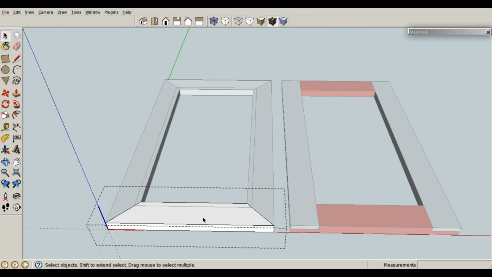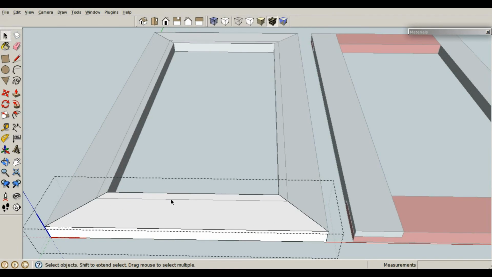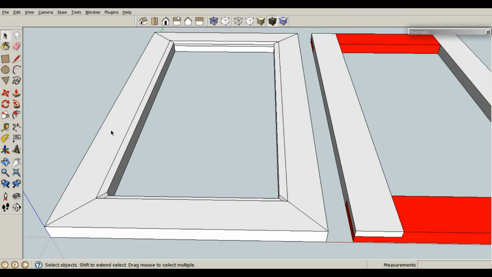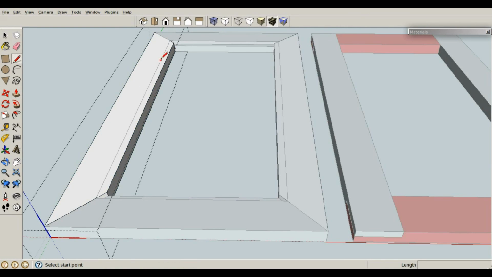So now I can edit this part, and I have this reference line here, so L for line from here to here. P for push-pull, let's push this down 0.25 inches, enter. And remember there's copies, so it updated right there. Spacebar, click on the outside. Let's edit one of these parts, L for line, and draw on our little reference guideline that we created.